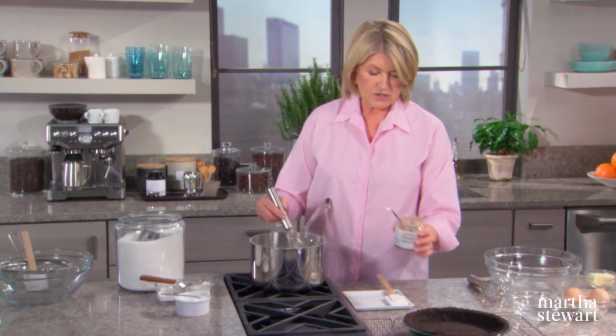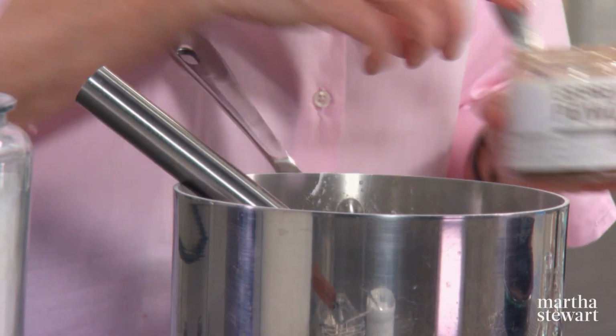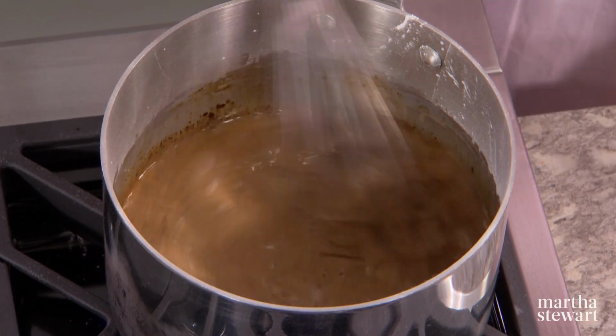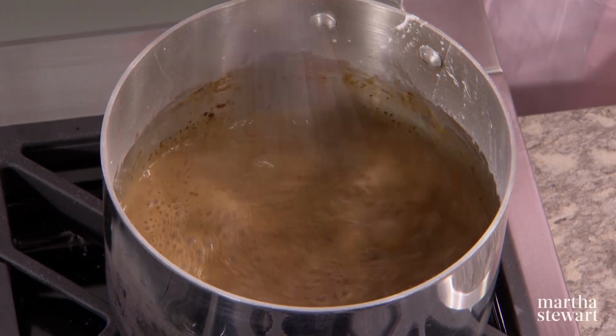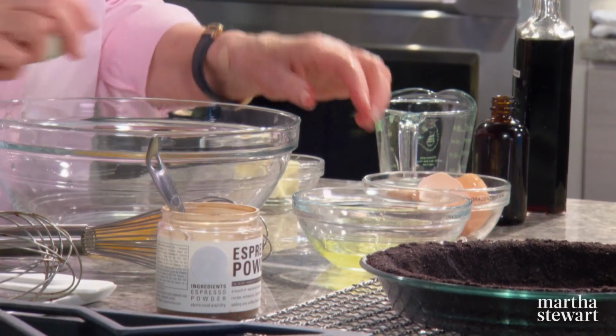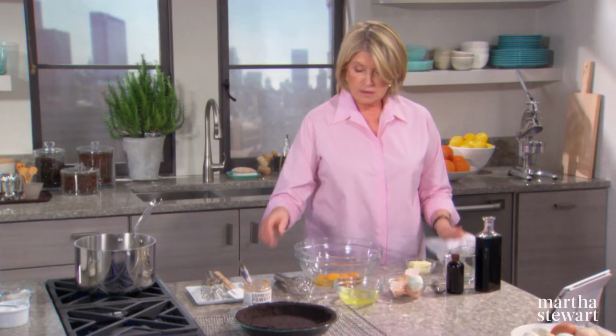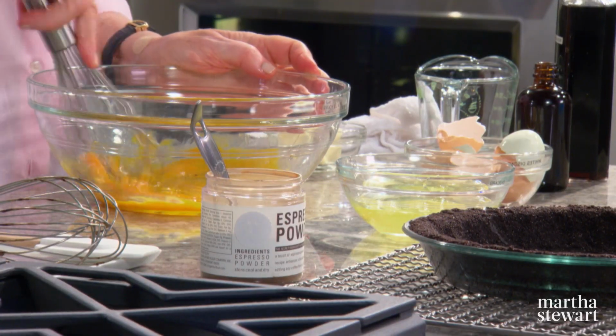And you can also add 2 tablespoons of your flavoring, which is, in this case, espresso powder. This dissolves so nicely in a liquid like milk. And while that's warming, in a bowl, add 4 large egg yolks. So just whisk this together.